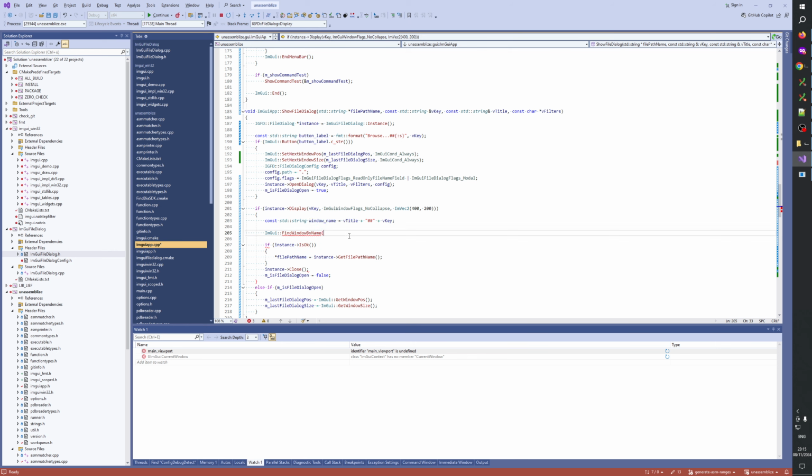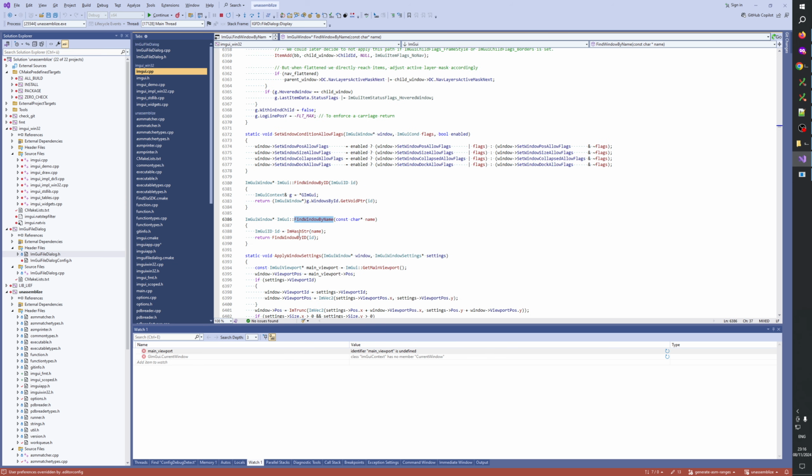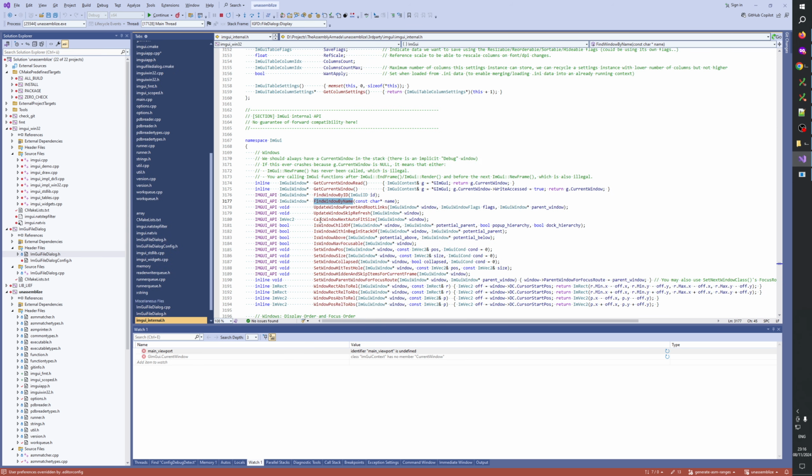Name, window name dot c_str. Doesn't exist. What's the problem? Internal. Oh. No guarantee of forward compatibility. Find window by name.